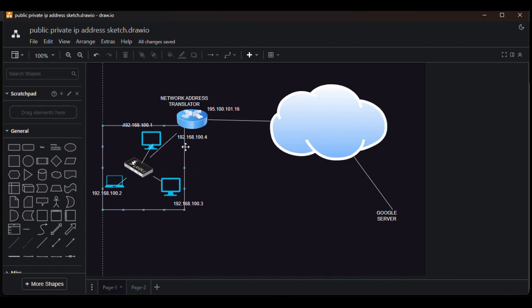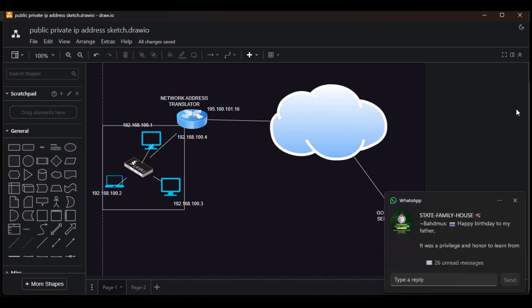For this device to communicate and be able to visit a Google server, it has to go through what we know as the public IP. How do you get a public IP? A public IP can only be gotten through an ISP, where you pay the ISP. The ISP will give you a modem that you install in your environment. The IP they give you is a public IP address, which is unique. Like I said earlier, public IP addresses are unique. Two persons cannot use the same public IP address on the internet.